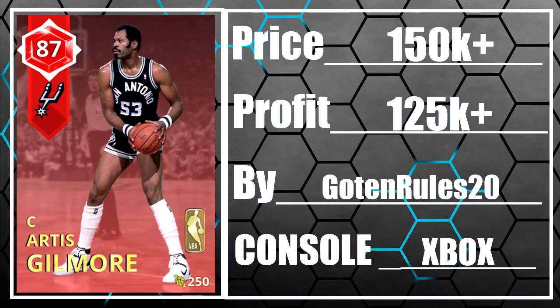And next up, we got ourselves another expensive historic ruby. This guy was able to get himself the Artist Gilmore for 10,000 MT, and this guy did end up getting it on the Xbox, so I have no idea how much he's going for on the Xbox. Even on the PS4, I just checked, there's none in the auction house, so I think he's going for at least 150,000 MT right now on the market, which means that this guy was able to walk away with over 125,000 MT made off of one single historic ruby in the auction house.